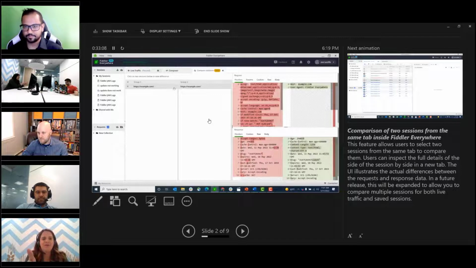I have those URLs side by side, and then I can go over to the request section, look at the headers, params, and same in the response data. So it's the whole thing, like everything that went into a request, including the parameters, anything caching wise, and then you want to see both things side by side.